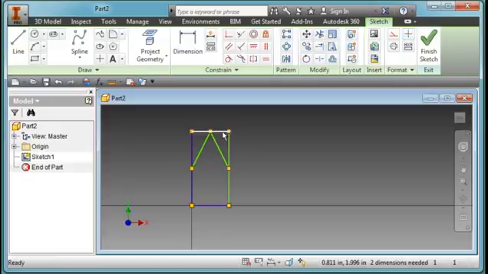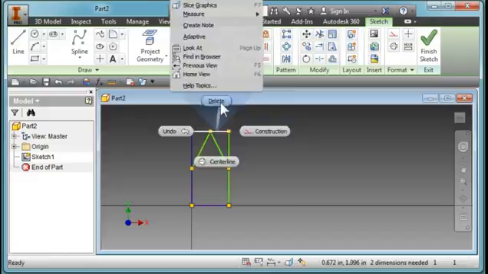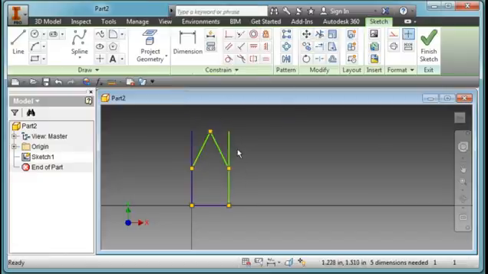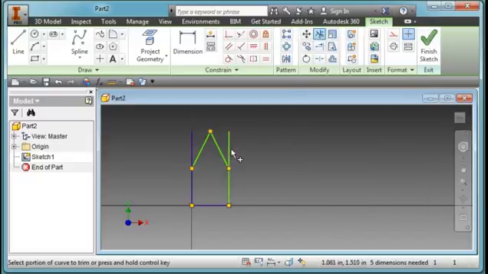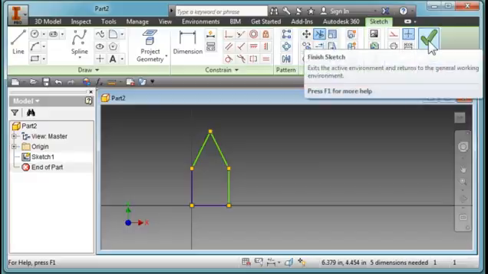That was selecting the right mouse button and then selecting OK. I'm going to highlight this line here, it turns white, and I'm going to go ahead and delete it. Now I'm going to choose this trim tool and highlight this line here. Notice the top portion of the line is grayed out, and select it and it deletes it. Then do the same thing on this side using the trim tool. And I'm done with my profile. I'm going to select the green check.